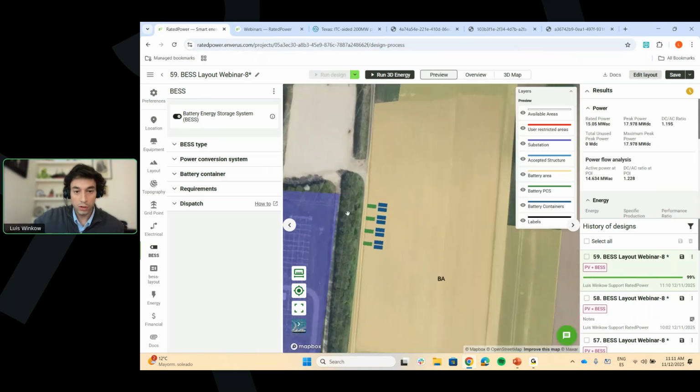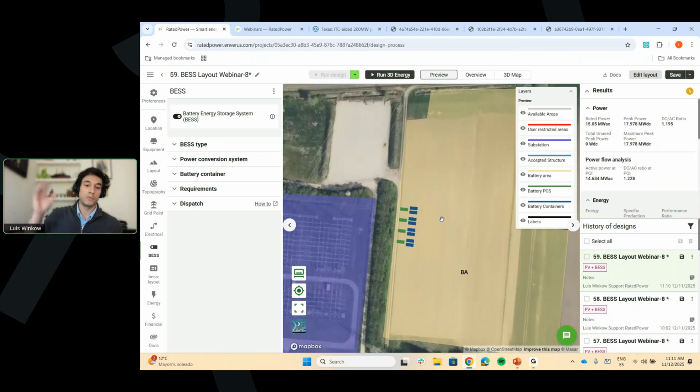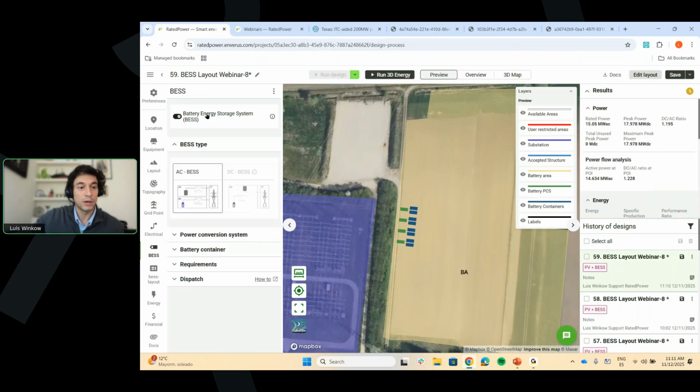Things that we can do, or that you can see here: we already have a BESS layout, but this is just like a placeholder. This is a generic battery system, and now we will give our own one. So for example, things that we can give here, it's very classic. You go select your equipment. First of all, you would say if you want an AC coupled BESS or a DC coupled BESS. In this case, we have an AC coupled BESS.